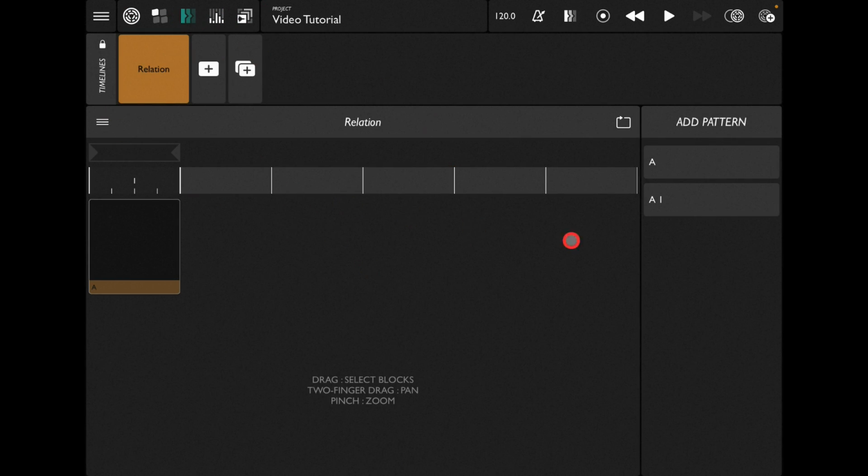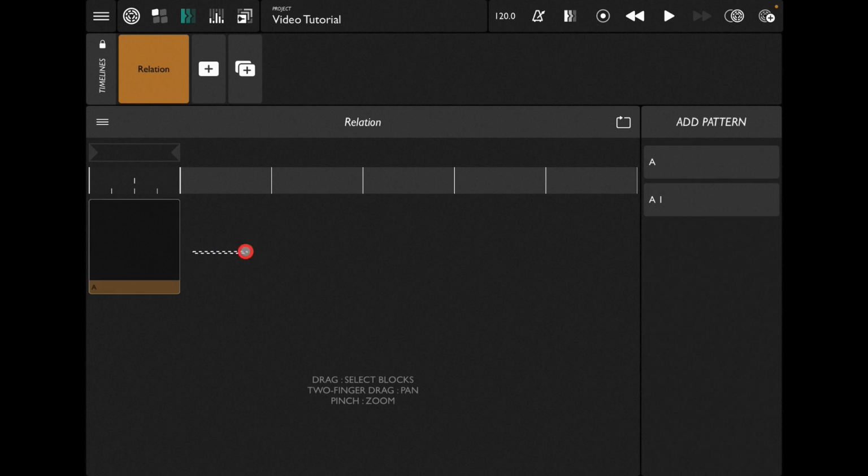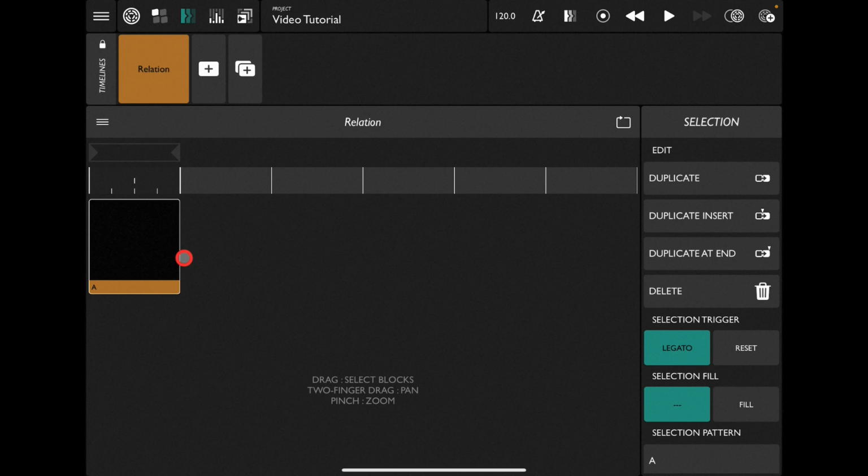Our pattern page. Now you can see our patterns. Pattern A, pattern A1. This is your song builder. If I select a pattern, this has already been previously loaded because we've got this first one in, but it doesn't matter. You can move this thing around, and I'm going to select it and just extend it like this.